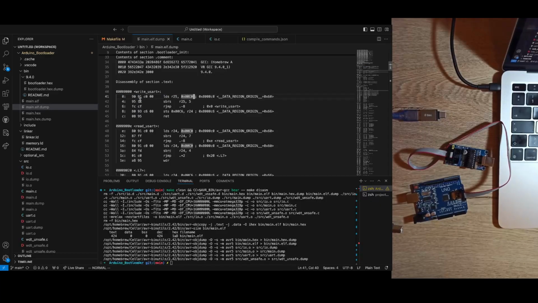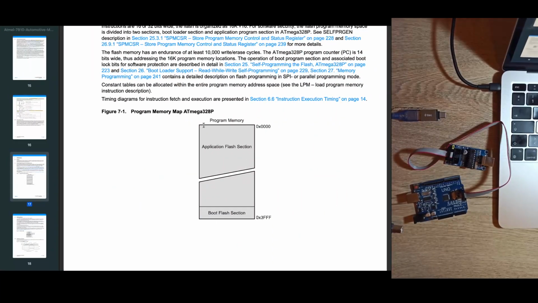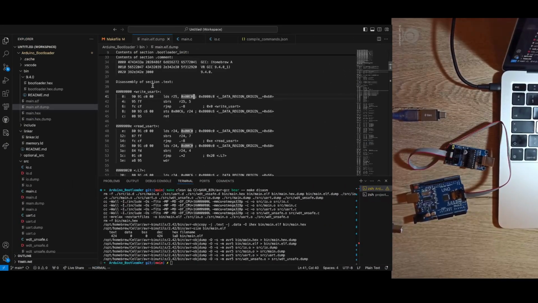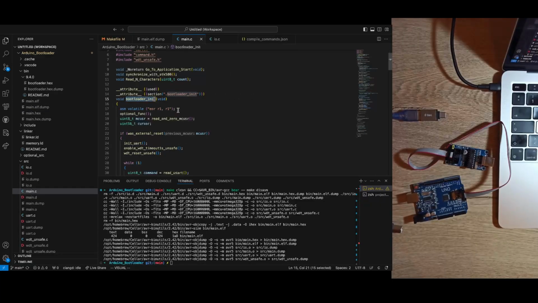This is not an application program. It now starts from here, but that's not what I want. So the linker is actually responsible for shifting the starting point from 0 to the 31.5 kilobyte address. What else is it responsible for? If you pay attention, this instruction is not the first instruction of my main function.